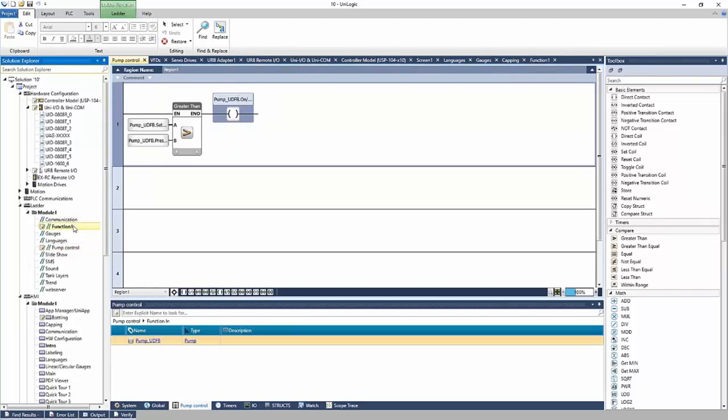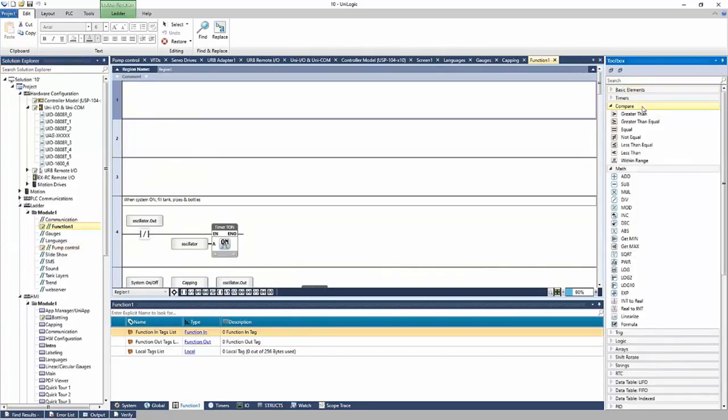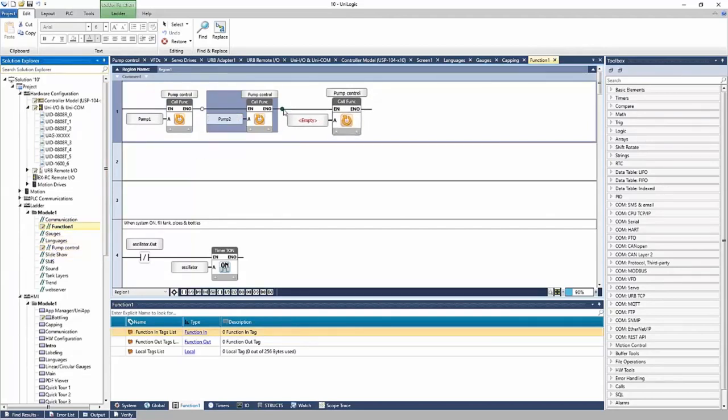Now, if I go to my function one, this pump control is a new function block, just like the function blocks in my toolbox, right? It's going to be looking for input from the user. So if I click it, hold it, and drag it, I see that it shows up here in net number one, and it's looking for an input. I can link my pump one struct to the input, and it's going to take in the pressure, the set point, the alarm bit, and the on-off bit for this pump. And I can reuse it, right, for pump one, pump two, and pump three.